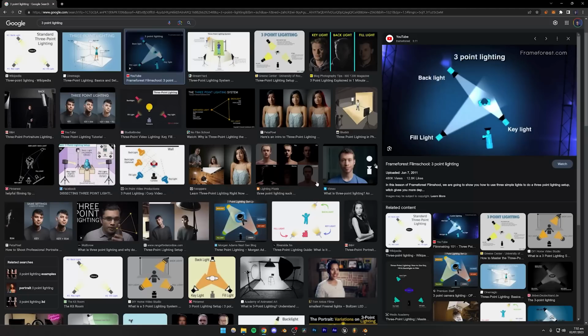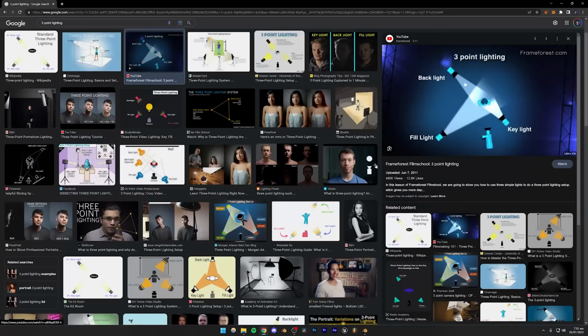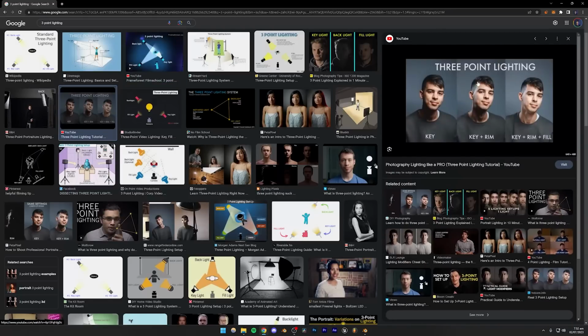Now, I know this doesn't make any sense. So let me just go ahead and show you an example. So basically in this scene, you're going to see that this image only has the key light, right? It has the light which lights up the subject. However, these shadows are pretty dark, right? So this basically has another light, which is called the rim light. This adds in some detail from the back. It is basically a light which is from the back, right? So it just adds in some detail.